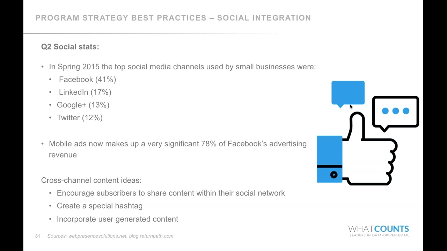So if there's ways that you can work with other companies, or you could do this internally, of incorporating live social feeds, what people are saying real time about your product, customer testimonials that they're populating on social sites that could be used in your email, or images that they're posting to Instagram and places like that of your product, or of them with your product, and things like that. Those are great pieces of content to incorporate within your email campaigns.